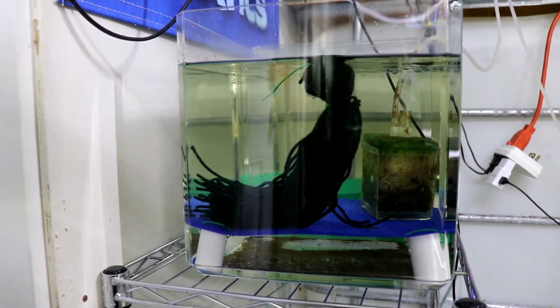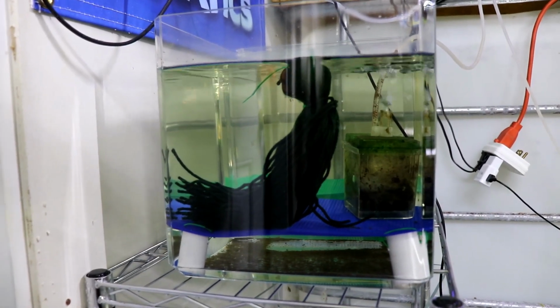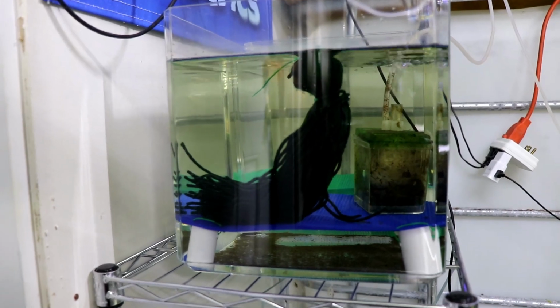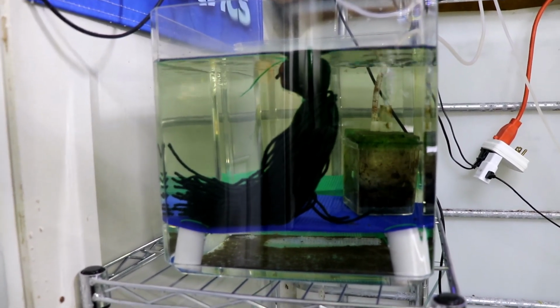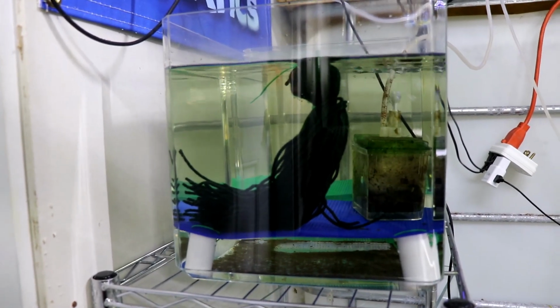If you don't know anything about green water, do a search for that. There's a lot of great videos out there showing you how you create your own green water. Green water is absolutely fantastic for keeping your fry in.